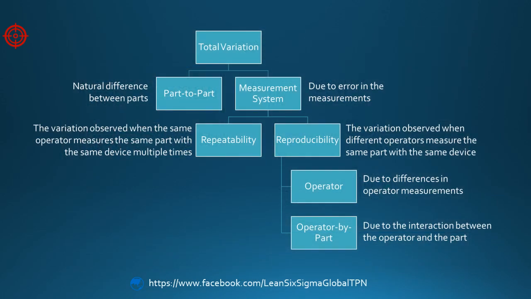In the last section, we used the gauge R&R study to look at variation in the measurement system. We saw how variability in the system is split into multiple sources, known as variance components. So now let's turn our attention to the significance of these components. Which sources of variation significantly contribute to differences in the measurements?